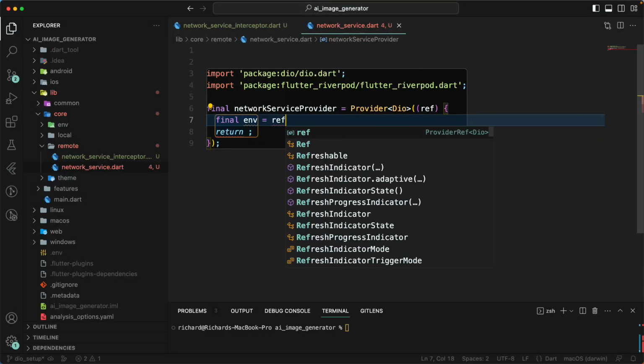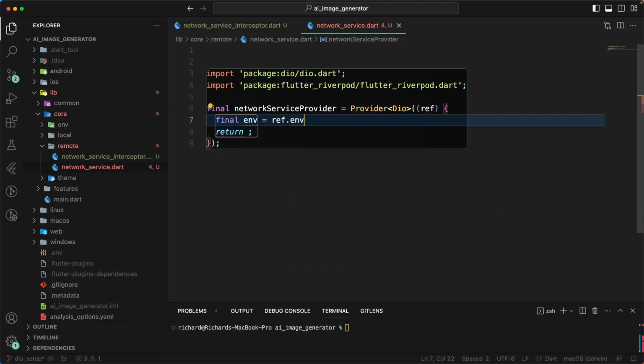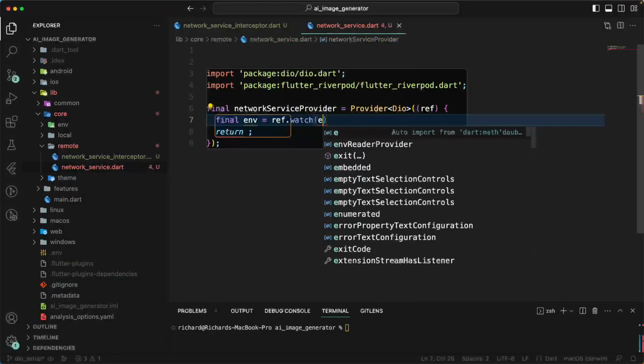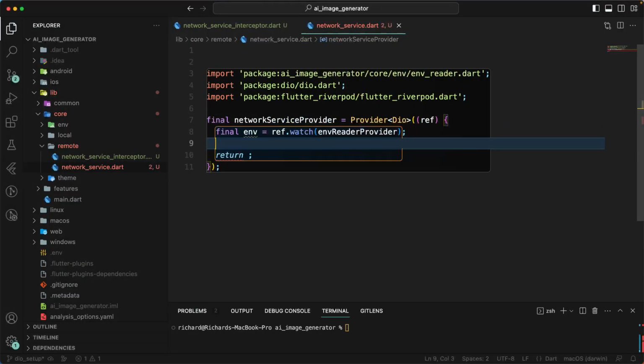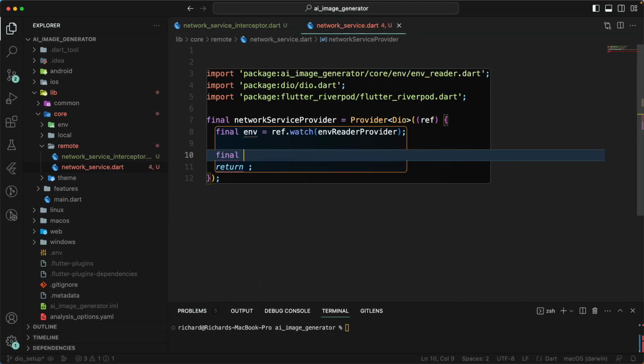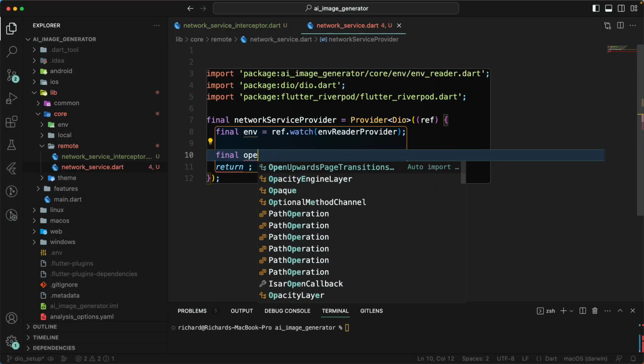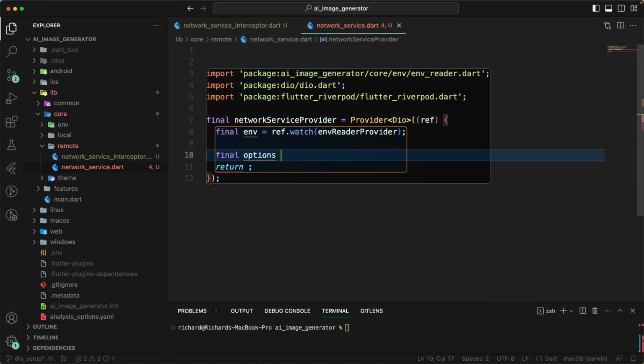So ref.watch over here, and that will be of the envReaderProvider that we have. So this will give us the env from which we can easily get access to our base URL as well as the authentication token.